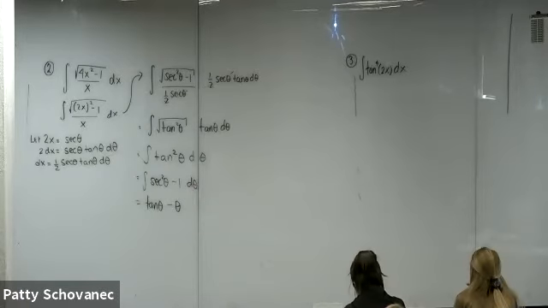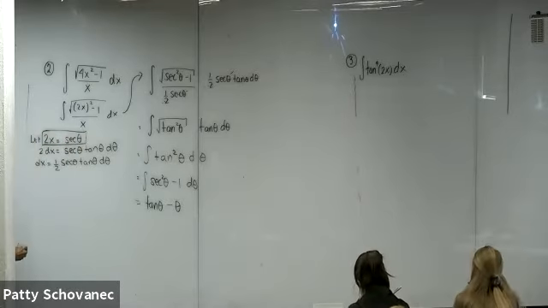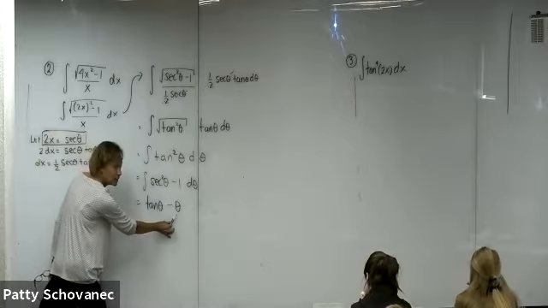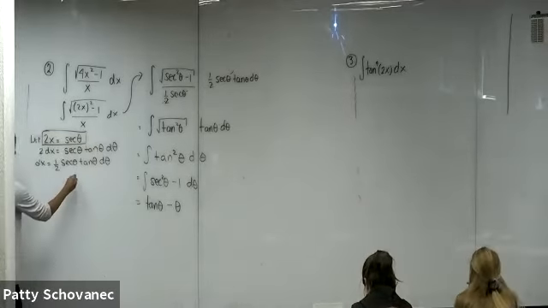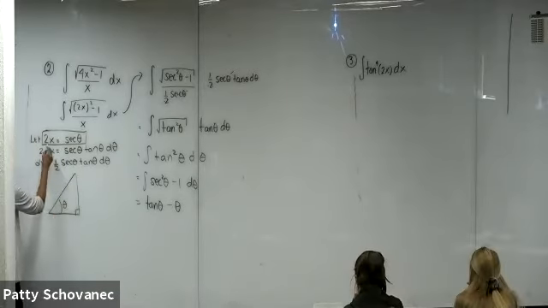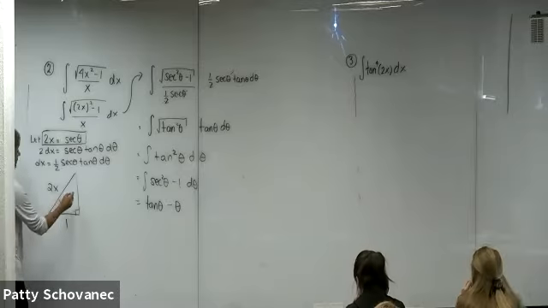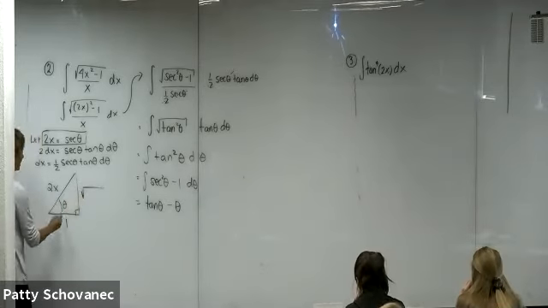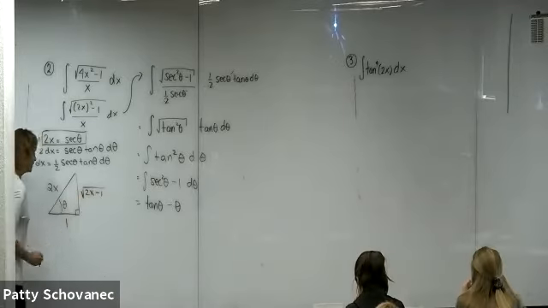Now we've got to go back and write that stuff in terms of x. So we're going back to here. If the secant of theta is 2x, what are we going to put in for theta? Arcsecant of 2x. And then to get tangent, we'll draw a right triangle with angle theta. Secant is hypotenuse over adjacent, so we can put a 2x here, make the adjacent side 1. And then this leg, when I square it and add it to that, has to give us 2x.